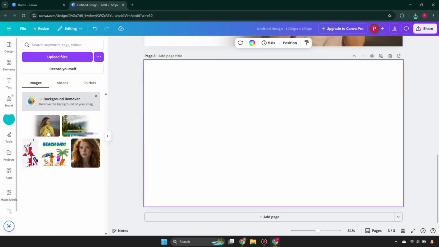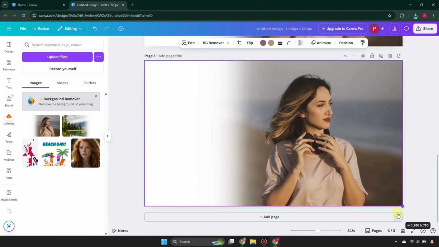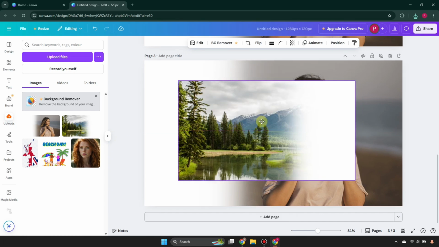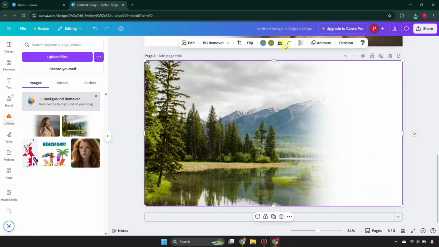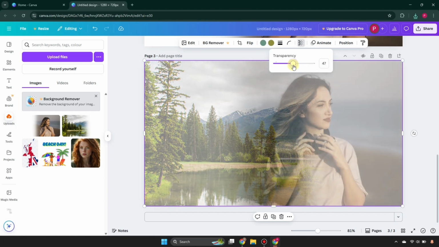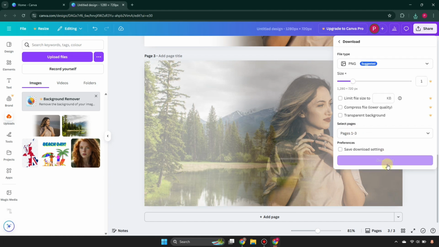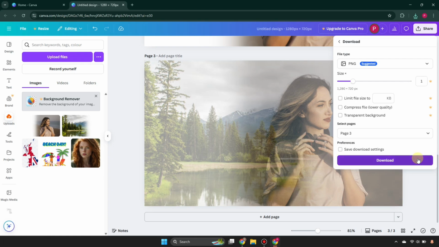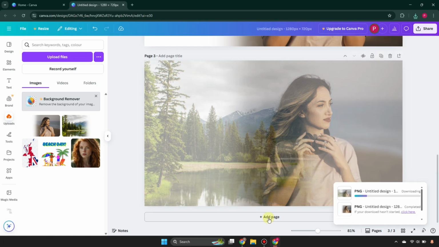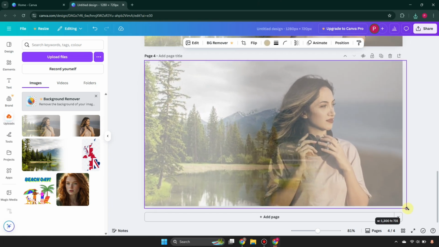So I have uploaded both of these images. Now I'm going to paste one of these like this and then paste the second image on top of it and set it to the size of the page. Now you have to select the second image and decrease its opacity. You can keep it below 50 or at 50, and again download it. And once you have downloaded it, you have to upload it again onto Canva and use it on another canvas. Once the image gets uploaded, paste it like this and make it the size of the page.